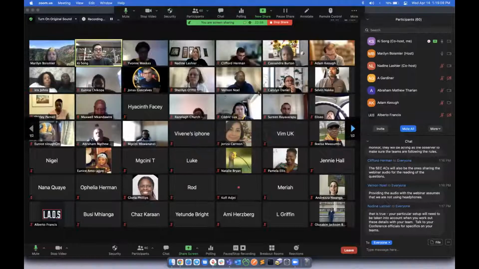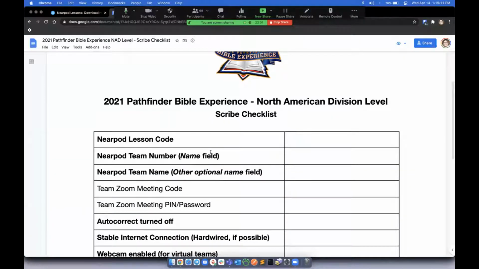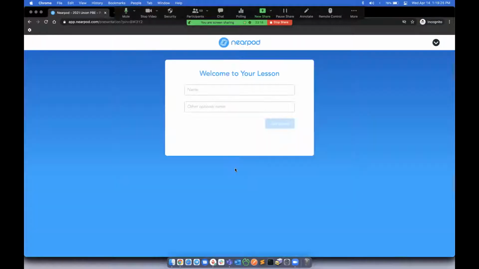The second part of it is two parts: the Nearpod team number and the Nearpod team name. The team number goes into the name field, and then the actual team name goes into the other optional name field. So let me clarify that. The team number is a unique code that we've issued to each team, one unique code per team.